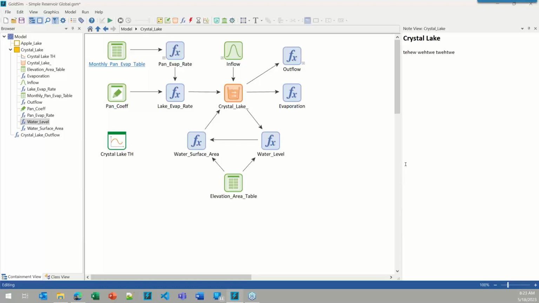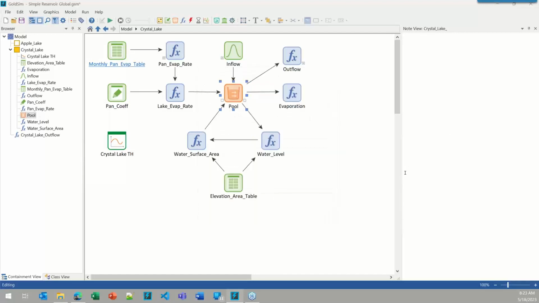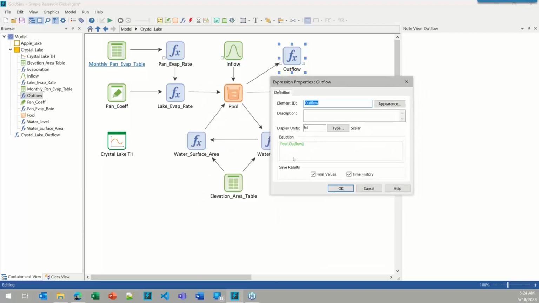And so right now, I have something that's pretty generic except for the name of this pool. So I should probably just change this. For now, I'll just change it to pool. It represents the pool of water, and it does have some other attributes, but I'm choosing to reference these other attributes outside in another expression. Doing a reference like this should not add a significant overhead to your model if you're doing a lot of these.